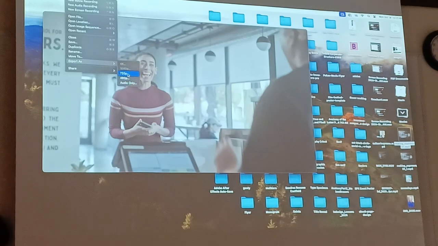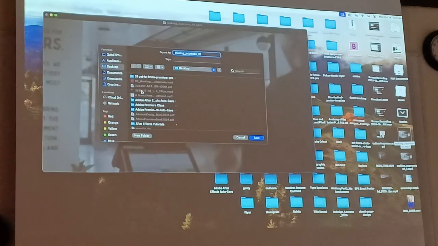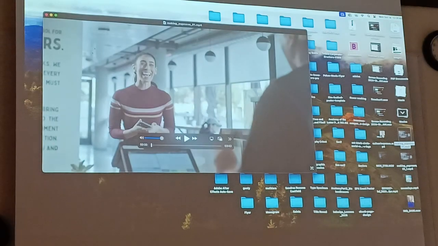But let's say you get this file as 720. Instead of going back to Premiere Pro, export it as 720, you can do it here, and then you can even say copy movie 720, so you know what you're talking about, and export that. Does that make sense? So QuickTime does give you some capability.